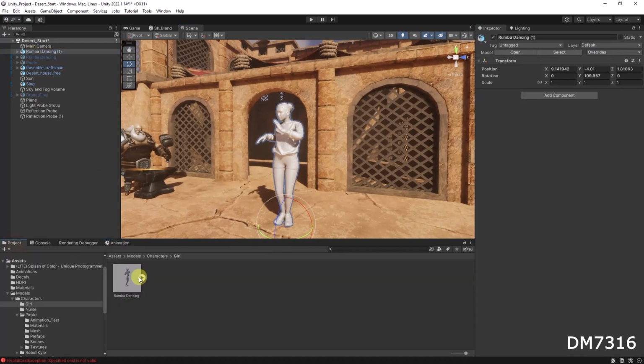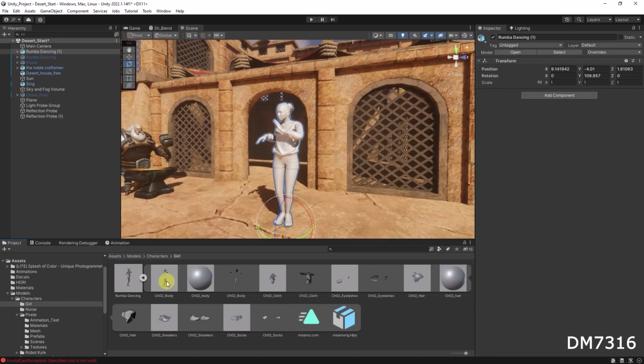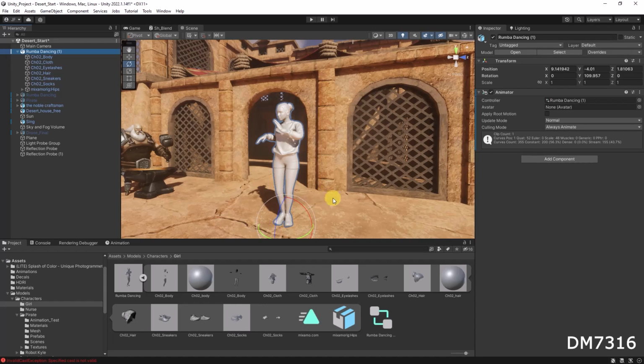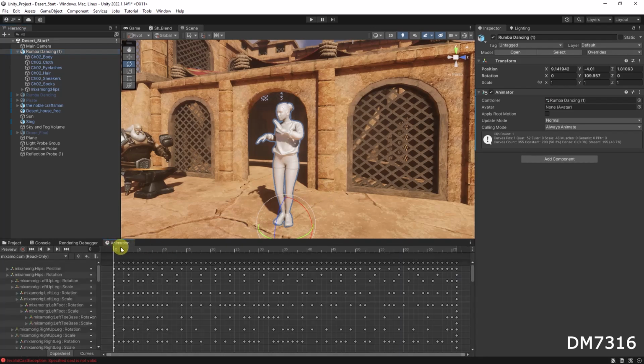As I said in a previous video, when I download an FBX file, by default it only loads the geometry. It's my choice to load texture, material, and in this case animation. So I will drag and drop this animation onto Rumba dancing. Now I should be able to see an animation. I will not play here, I will just use the preview. It's as simple as that.